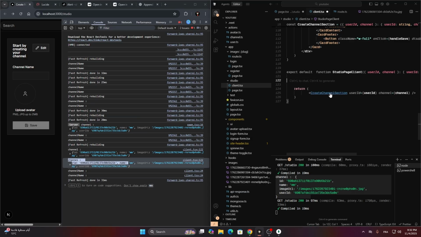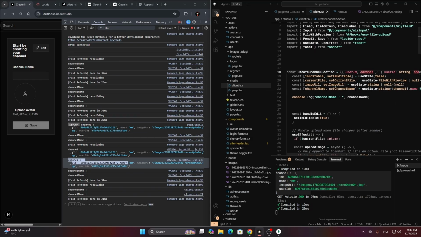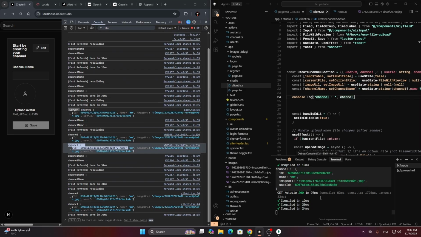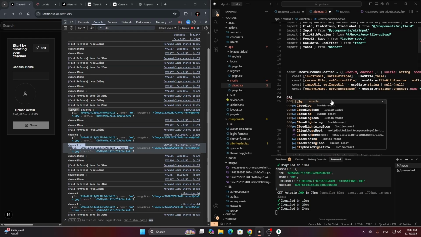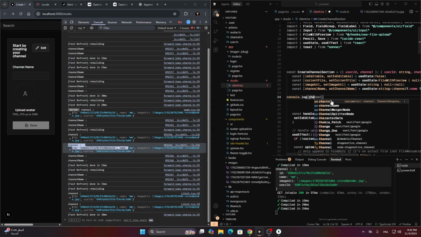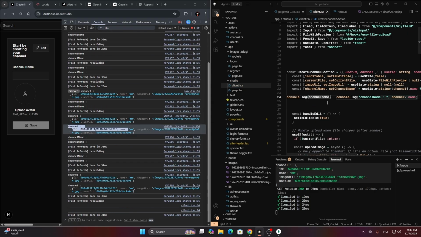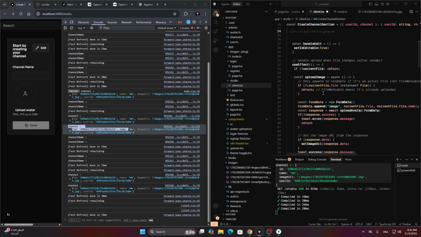Then we pass the channel into create channel section here. Channel. We have channel. Console log channel name. Channel name is empty. So basically it needs a use effect.